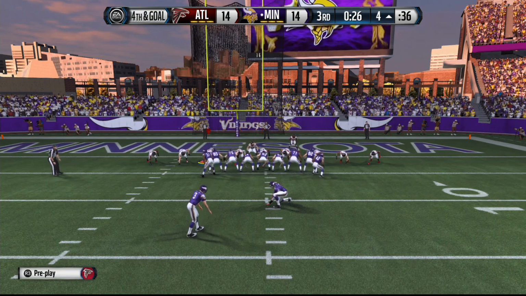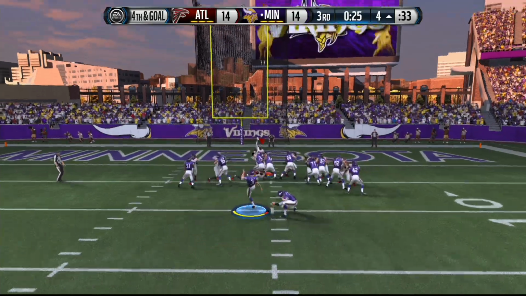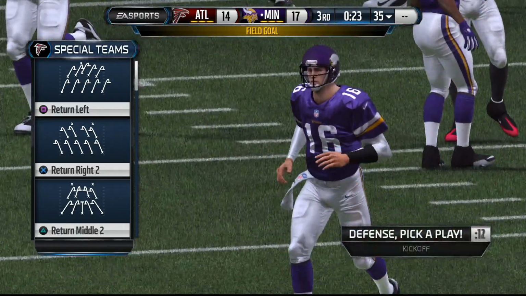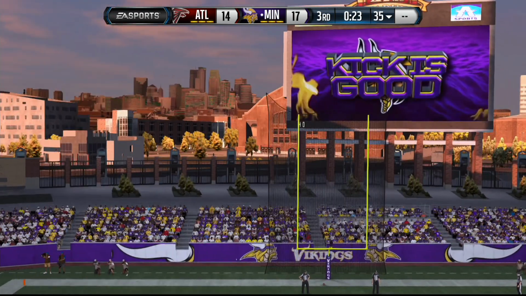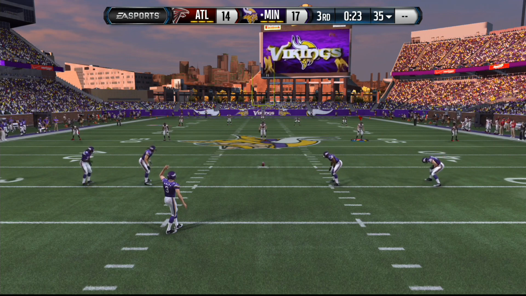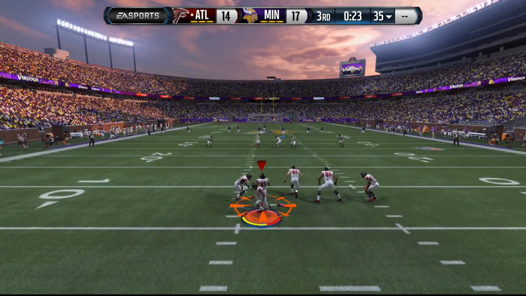And it's incomplete. It's batted away by the defender, and that will be an incompletion. And they will force a field goal here. That'll make it 14-17. And that's the best that the Falcons could hope for after the back-to-back interceptions. One picked off by Robert Alford and the other one picked off by Xavier Rhodes.